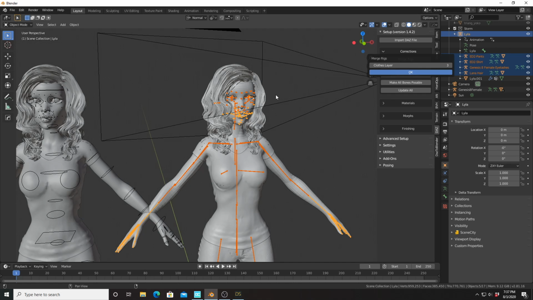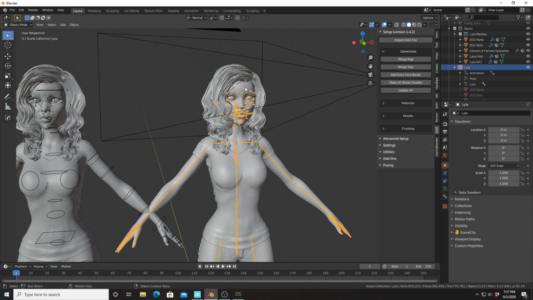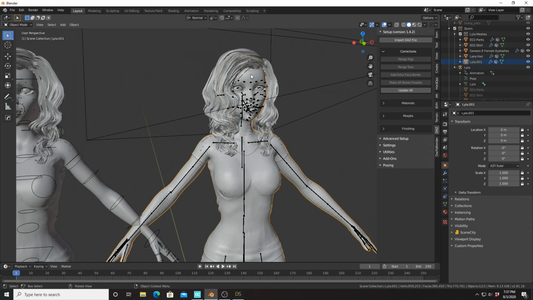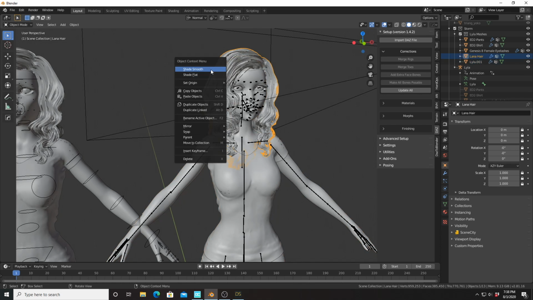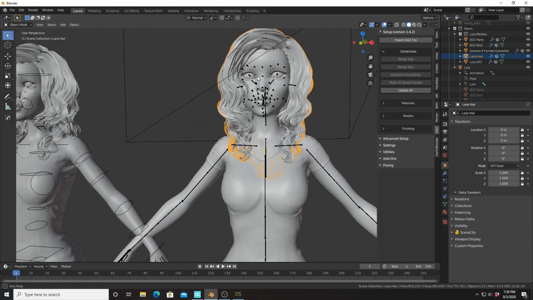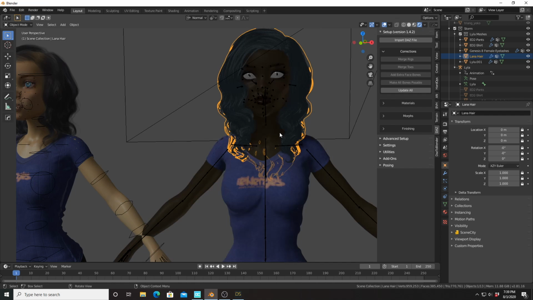I'm not sure why all of a sudden the materials come in flat shaded, because I've had the same version for a couple of months now and never noticed this before. I'm just going to do shade smooth, and I'm going to go ahead and go to rendered view, using almost 10 gigs here of memory. Alright, so now both characters are in, and we can see some of the differences.